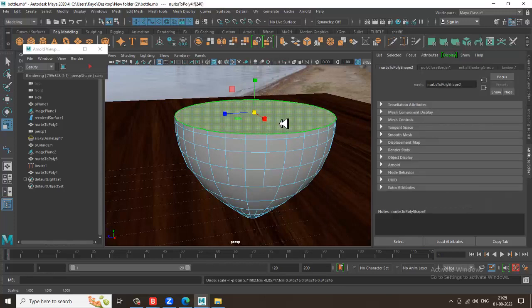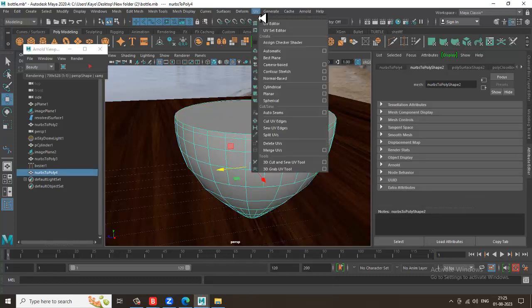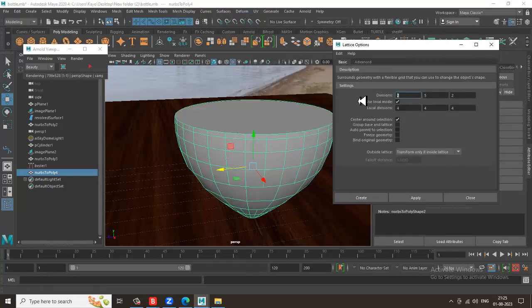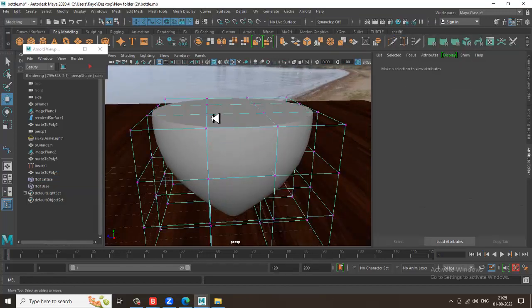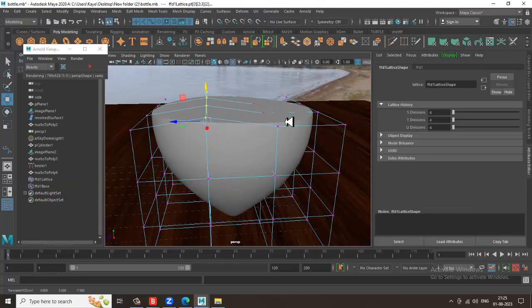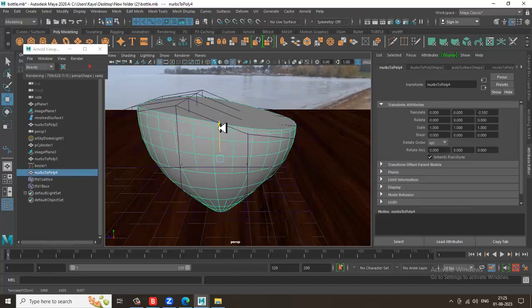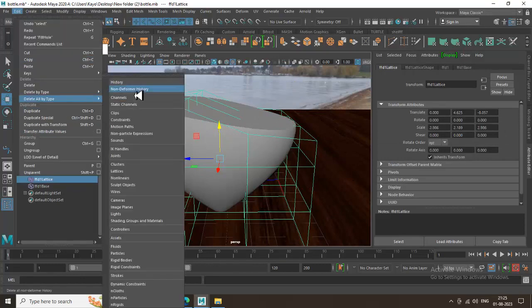Slightly just extrude it if required, or we can just select this and give a bit of lattice over here. Let's create lattice. Go into the lattice point. You can make it uneven if required, like this. We can just assign that. Go into edit, let's delete the history of it.